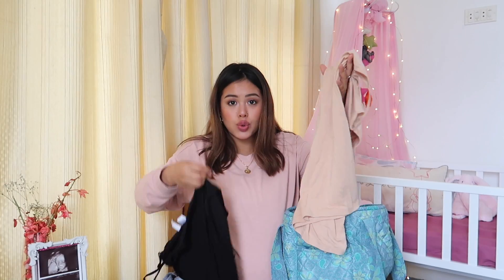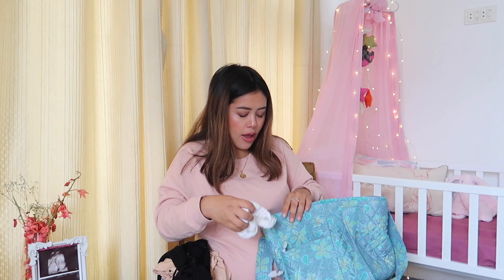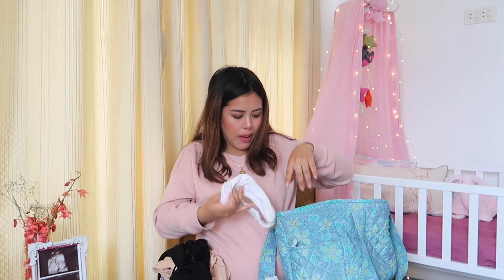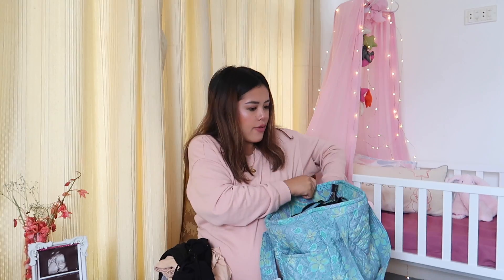I have two pairs of socks. I got a super big cool pad — a packet of each just to try them out, in case I'm not happy with the hospital pad. Then I have my JBL speaker. I need to make a labor playlist because I want soothing music during labor. I also have a headband because it's probably going to get sweaty and I don't want my hair in front of my face.